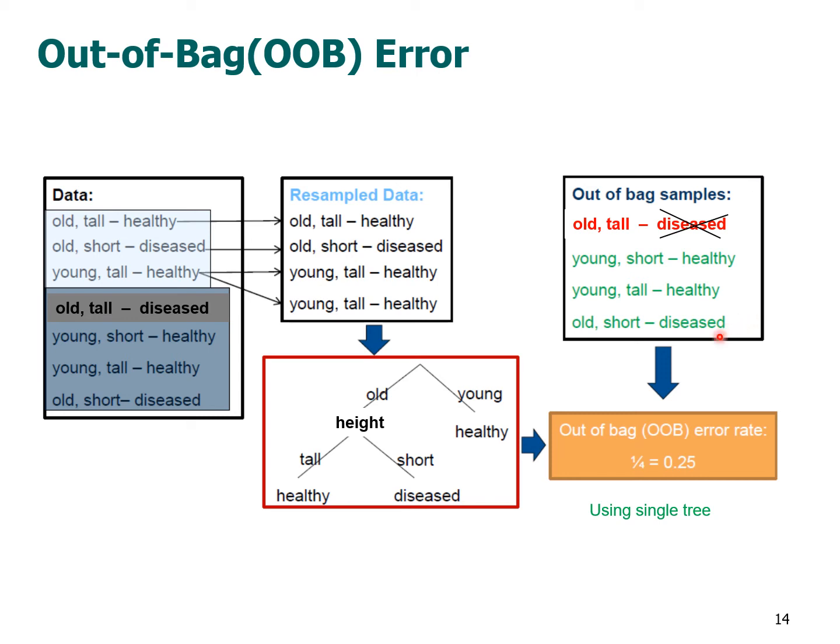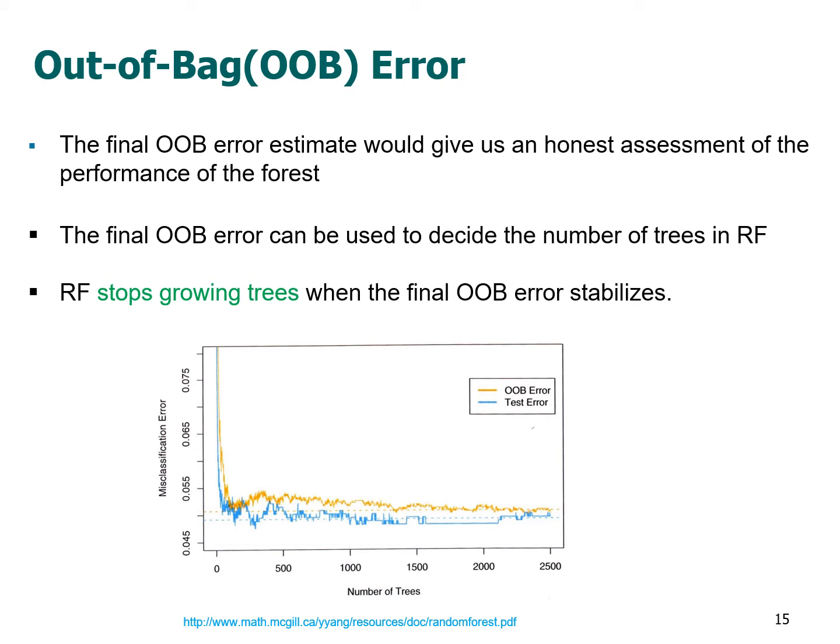Again, in general, we have multiple decision trees, and we have many other out-of-bag samples. So for every out-of-bag sample, we compute its error by using multiple decision trees. In this particular case, we have only one decision tree and only one out-of-bag data. So the out-of-bag data can be considered as the test data of the random forest algorithm.